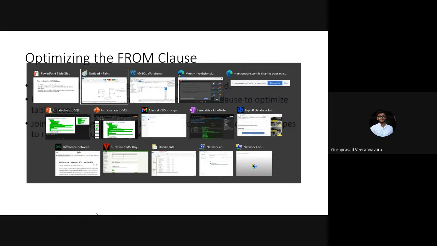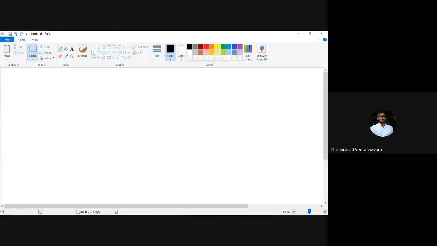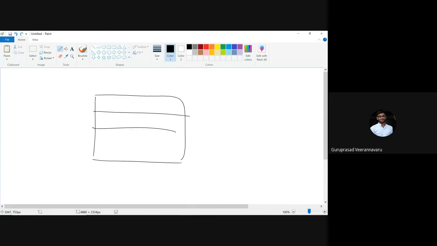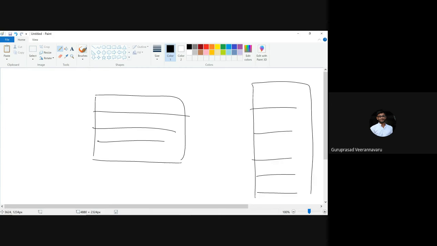So what happens at that time? Let's say I use the smaller table on the left side. So there is a smaller table on the left side, and there is a bigger table on the right side, and you're doing a left join. So whenever you do that, you only check for these many rows, right? If there is any matching, you quickly get them. So always we should try to keep the smaller table on the left side and the bigger on the right side.